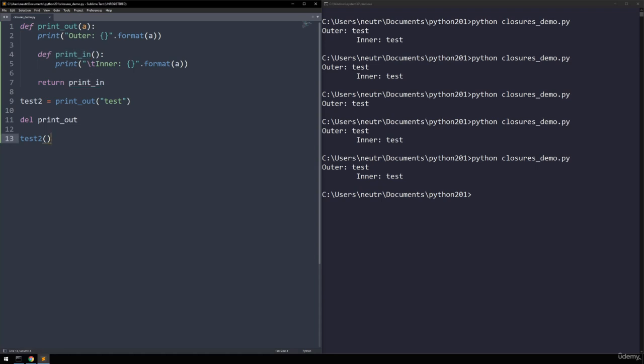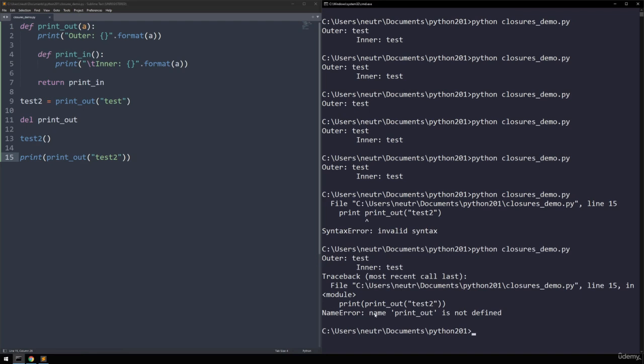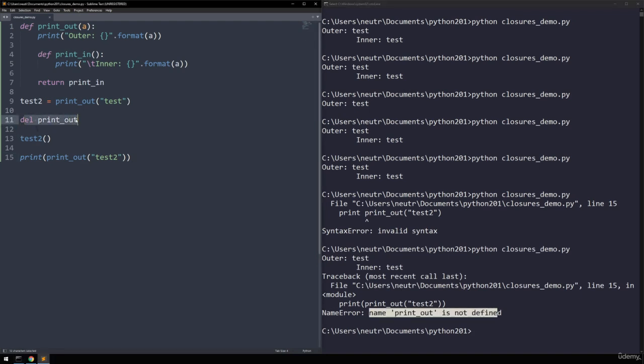However, now we can't call the outer function again because it's been deleted. So we can't now say print_out test2, Python 3 syntax, of course. And we can see the error here, name print_out is not defined, and that's because we've already deleted it.